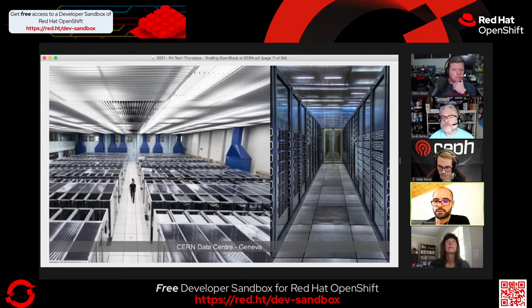But one of the limitations that we have in this data center is the power capacity. Currently, it has a power capacity of 4 megawatts and it is not easy to extend the data center. So that's why if you visit the center now, you will see that most of the racks are not completely full. Usually they are all full, and power constraints are one of the reasons.